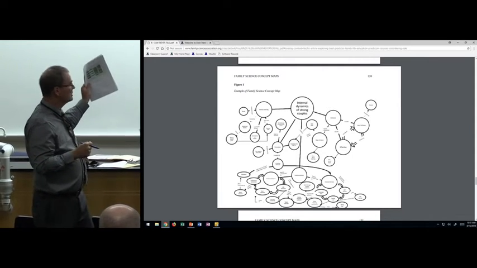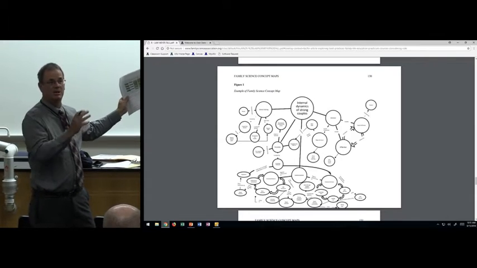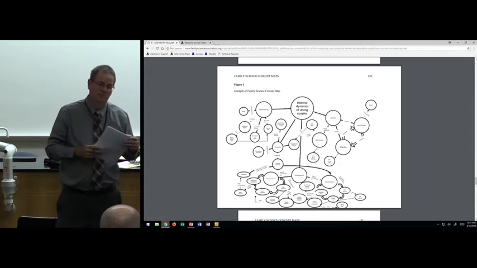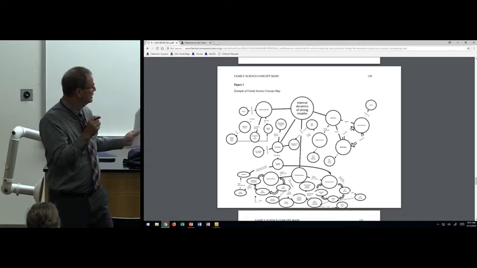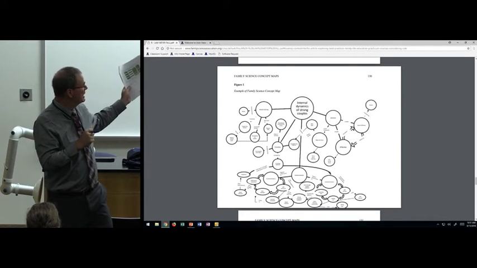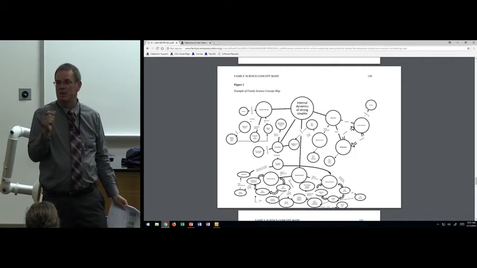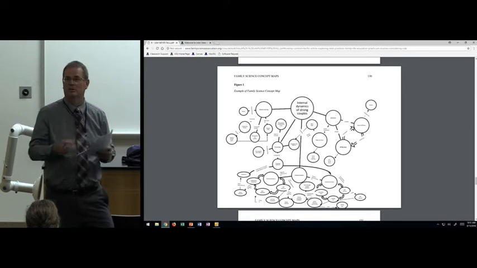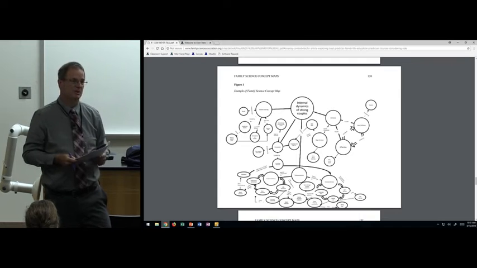One thing I could do is compare their map before and after, at the beginning and at the end of the semester. But my first effort at this was the narrative piece related to the assignment. The student takes this picture, let's say her name was Betsy, and she writes a 3-page paper about what these linkages, these relationships, these concepts mean to her.